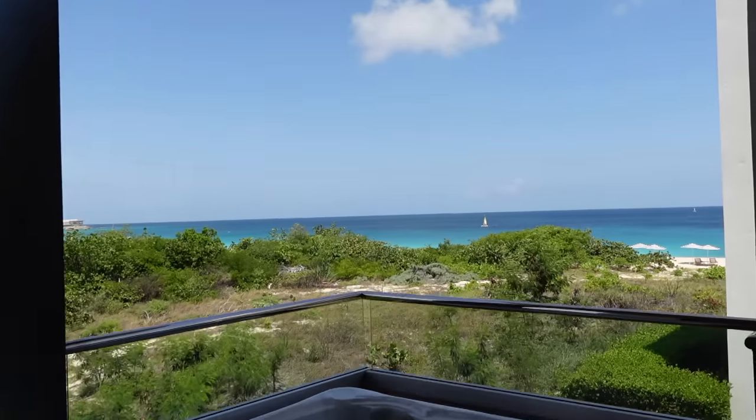Hey guys, so we've actually been in Anguilla now for, I don't even know, maybe this is day 3. But right now I'm looking at this beautiful blue ocean. Like, hello guys, hello. It's so pretty. So I'm really excited. I'm about to get ready for the day. This is the most chillest vacation I've ever been on. When I tell y'all, you just wake up and chill all day. Get at the beach maybe, visit family.